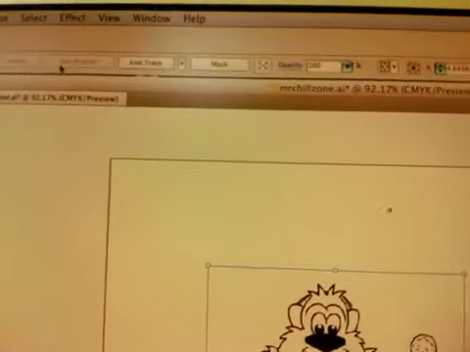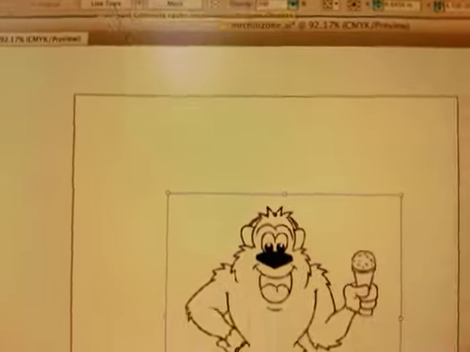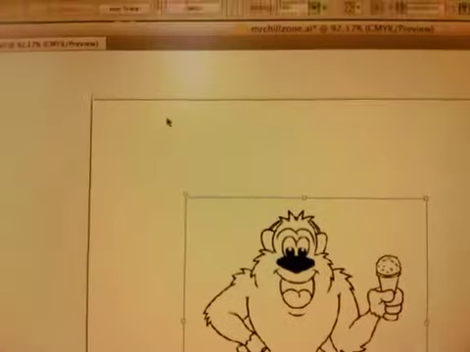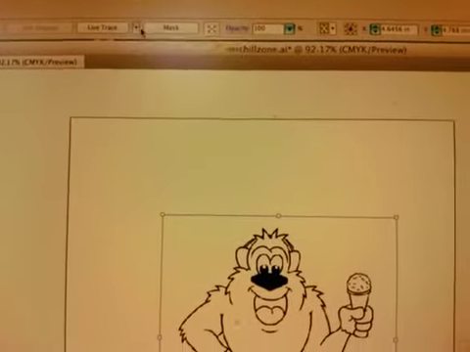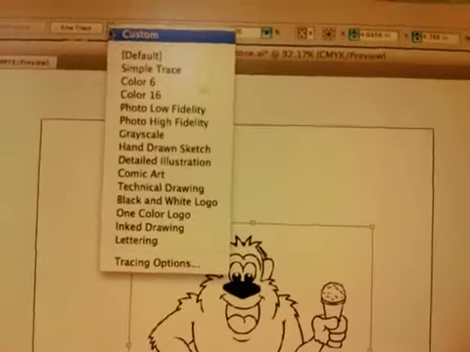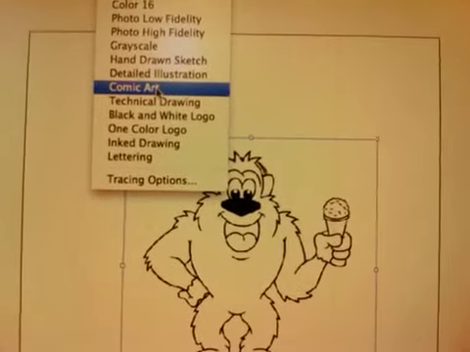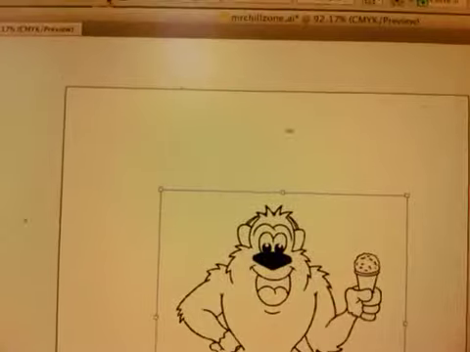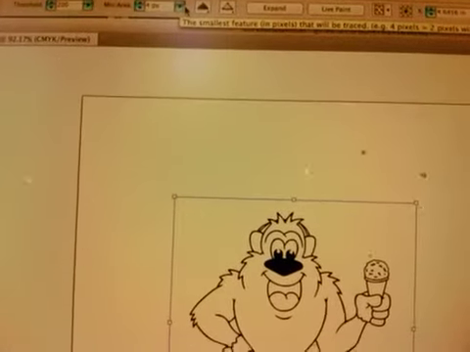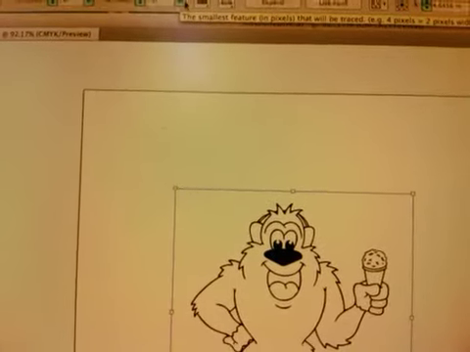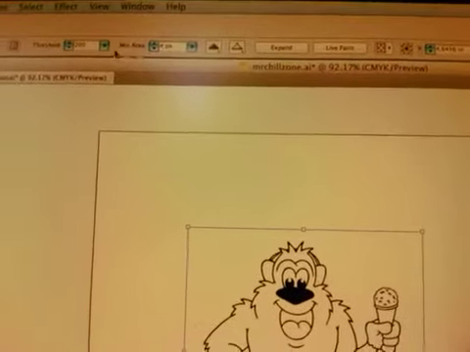So with the image highlighted, hopefully if your toolbar isn't showing this, and that can get confusing, it says Group. You want all these commands, but there's a command called Live Trace. So you have your image highlighted, and you go up to Live Trace, and there's a little drop down arrow. And what I pick is Comic Art, and then you just click Live Trace, and it live traced it.